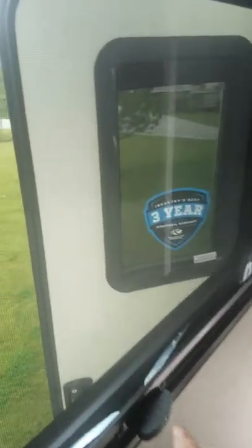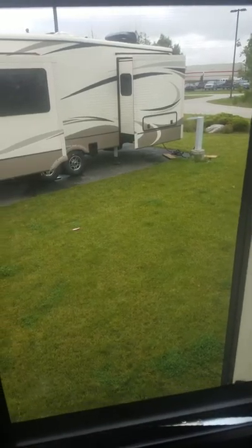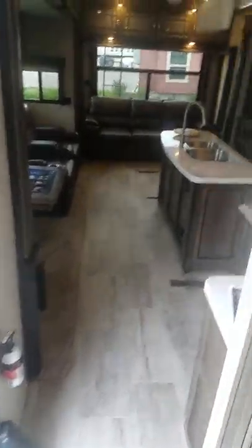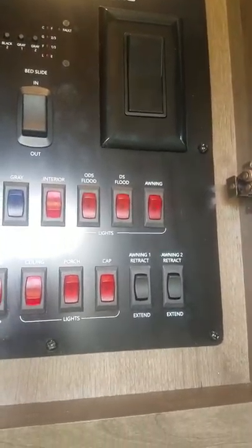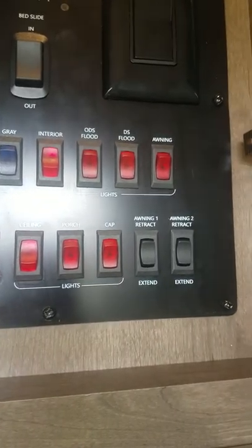On this Montana, as I mentioned outside, we have the full radius cut piano-hinged windows. They open for good cross ventilation and have a 20-degree tint to prevent sun soak and unwanted light — plus it gives you privacy. Going into the compartment up here, everything for your slide-outs is located in one area: your driver's side flood light, off-door side interior lights, water heaters, pumps — all in one place so you don't have to go looking for it.